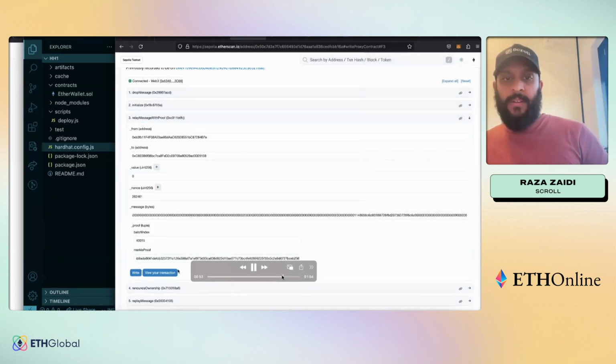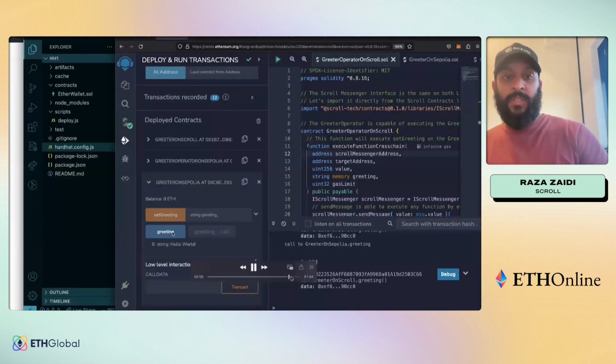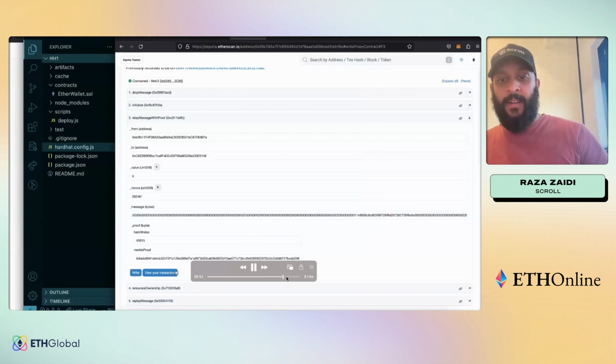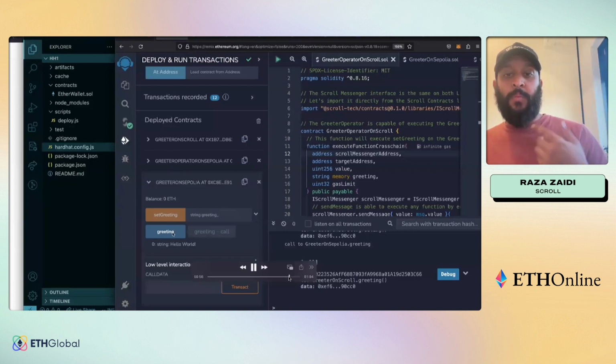And over here, you can view the transaction. Once the transaction is sent successfully to the L1 messenger and the proof has been submitted, over here you can see I click read, and it changed from hello world to hello from Scroll.